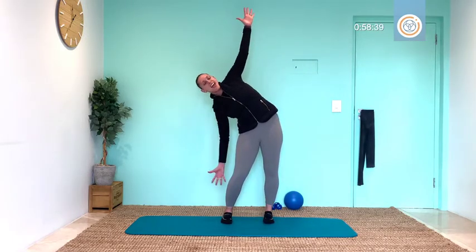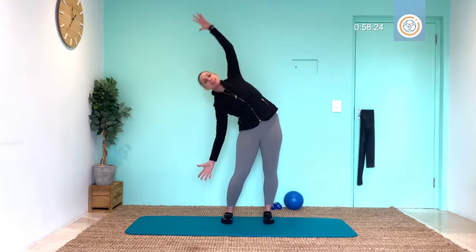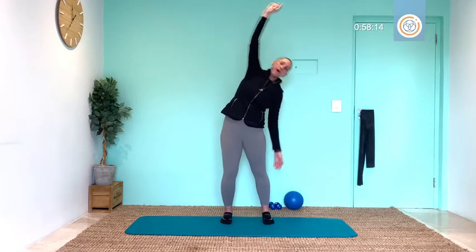Lift that right arm, going to your side. Reach. Inhaling back, exhale, side, reach, and two to go, breathe out, side, and back, exhale, side, and one more, reaching over, and add that pulse out for five, four, and three, breathe, two, and one, reaching the arm over, pulse, five, and four, and three, breathe, two, and one.